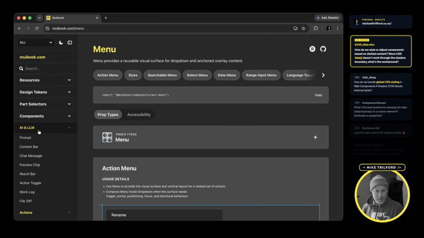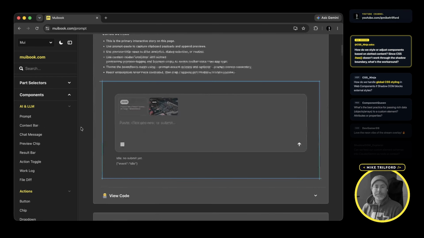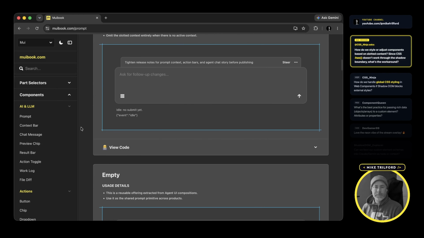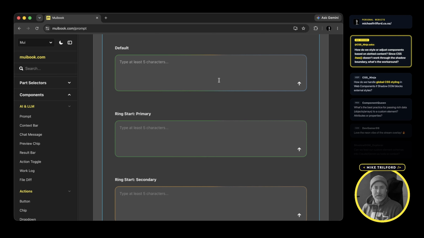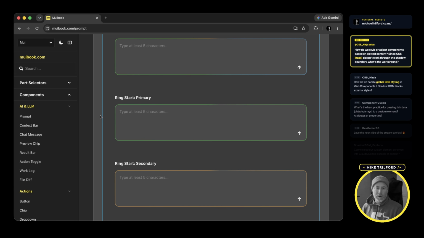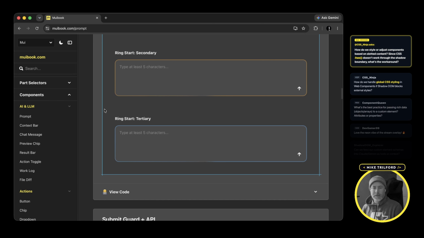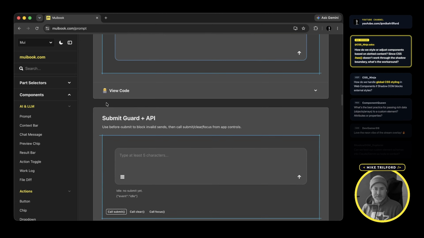Okay, while we're at it, maybe we could go through the prompt component. So we've added a couple of new features in terms of a context bar. We've added some visual tweaks, so opt-in, making the input seem a bit more lively, and you can customize it how you would like it to be. So if you want more of a monotone color or more of a rainbow-like color, you can introduce that.